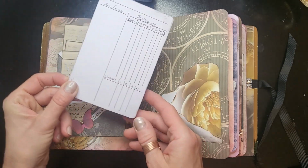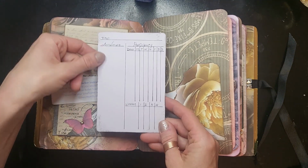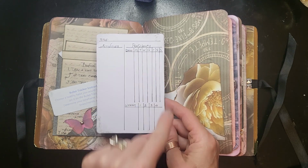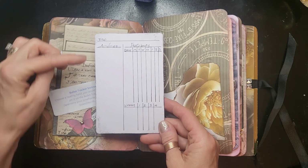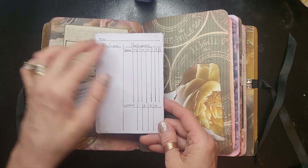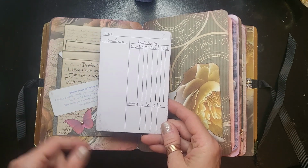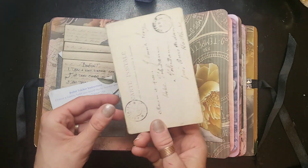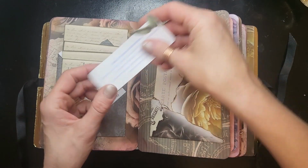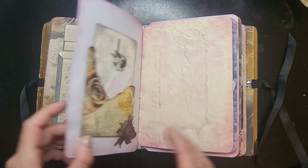Now on this particular card, I have set it up to have several activities along the side, and then the frequency can be daily or weekly on this card. So you could put in drink water, exercise, whatever you want to do for your daily ones. And you can fit several in, and then you can also put some weekly items in. So this is just a great way to add bullet journaling to your junk journaling. And then I just included a tiny embellishment on the journaling cards.